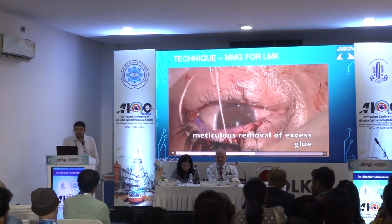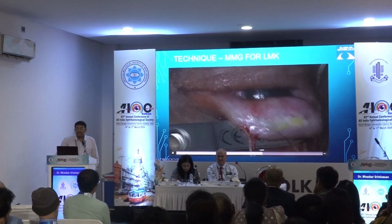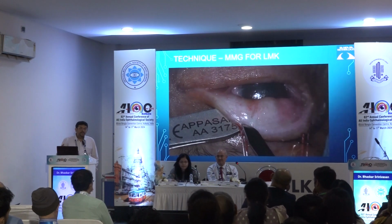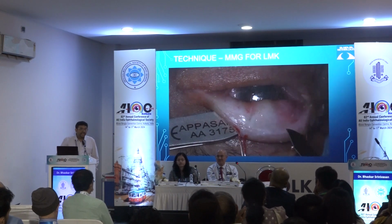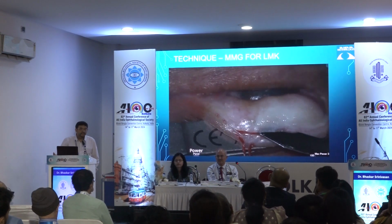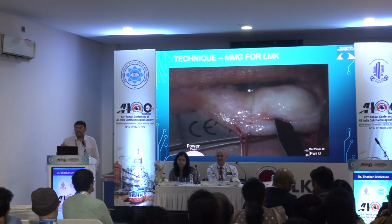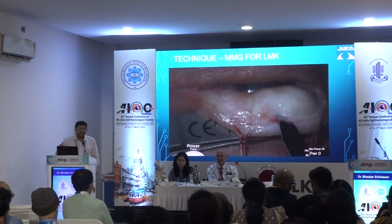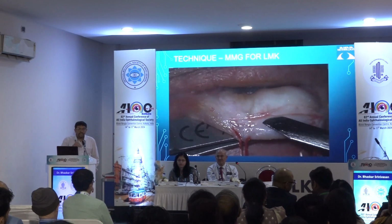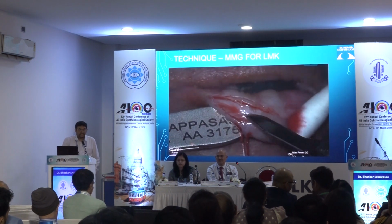Yeah, so meticulous removal of the glue. And here I am using the back end of an instrument. I've used 2 lid speculum. This also gives you a good counter traction, so your bleeding can actually be reduced by just pulling the tissue up, so that there's a tautness to it. You can actually see the reflection of the number 15 blade under the conjunctiva. That tells you that you are superficial, and that's the dissection plane that you would want to maintain. And you can actually see that shining tarsus as you are reflecting the overlying keratinized conjunctiva.